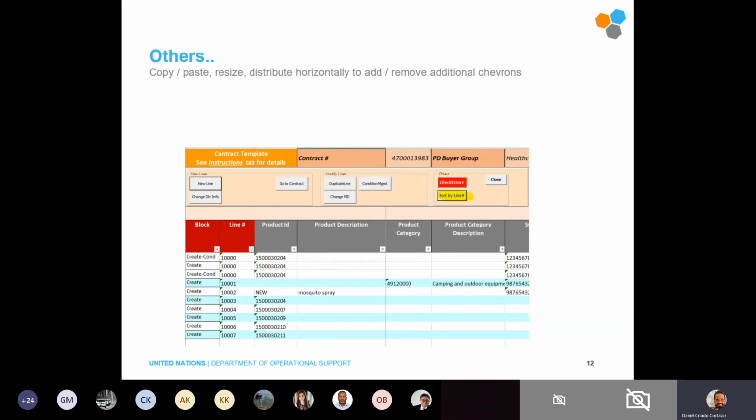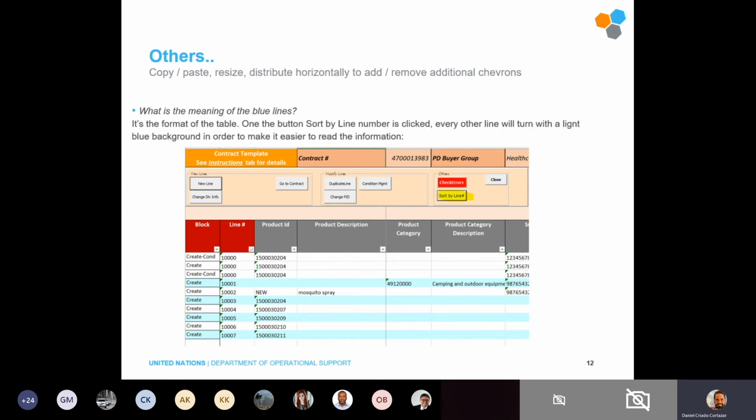And here I added some questions that were addressed during the session of yesterday. One question was, what is the meaning of the blue lines? And this is my fault, maybe I did not express myself properly.